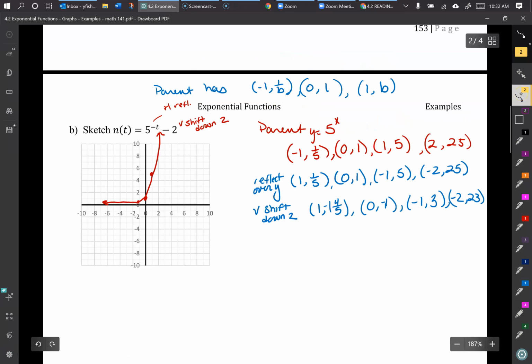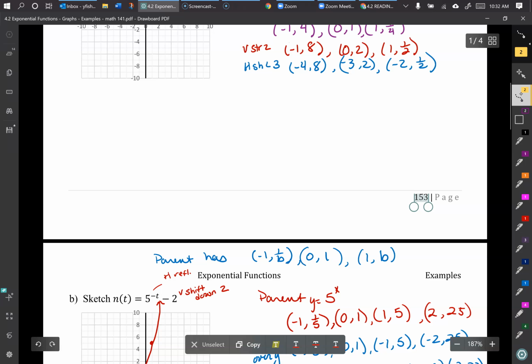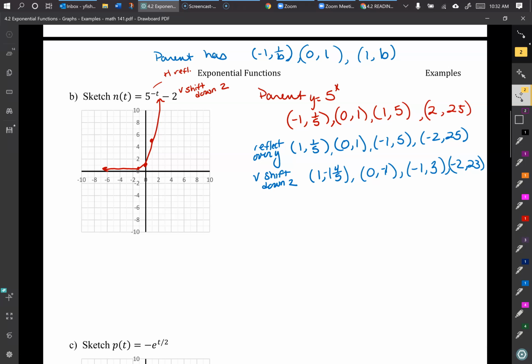Okay, so I first plotted out the parent just so you can see what happens. Now this curve starts out small and increases because the base is bigger than 1. Where the last one we did, just to point out, was a base that was between 0 and 1. So it started out high and then goes down. So it almost looks like a flip. So when we do the flip, the reflection over the y-axis, you're going to end up with a graph looking like that. So we can change all our signs on the x's to their opposite.